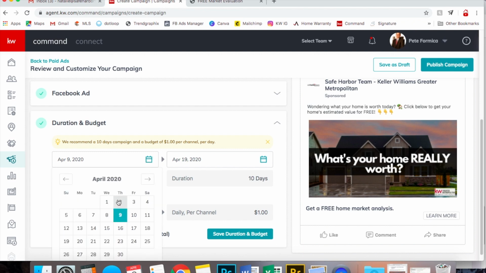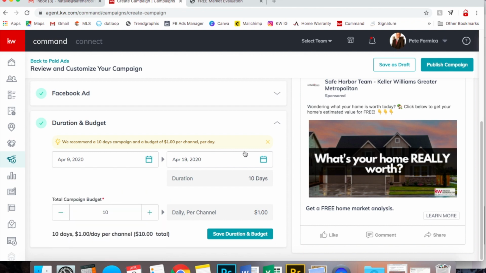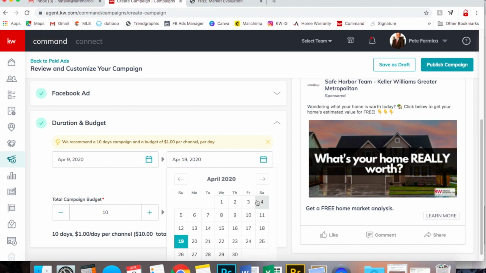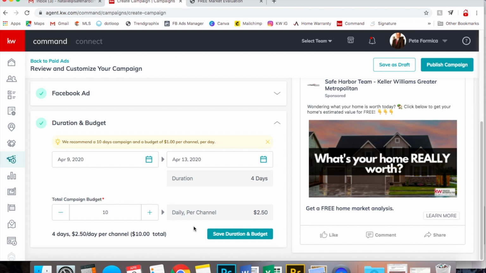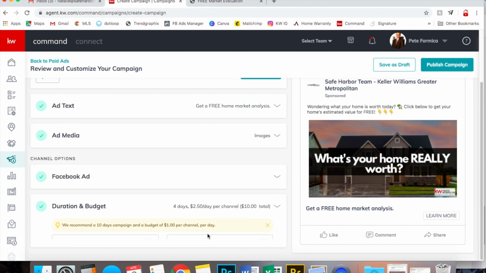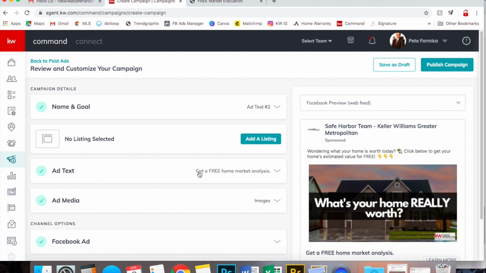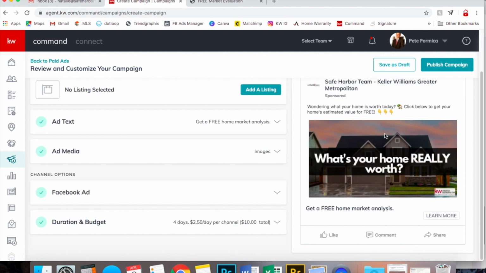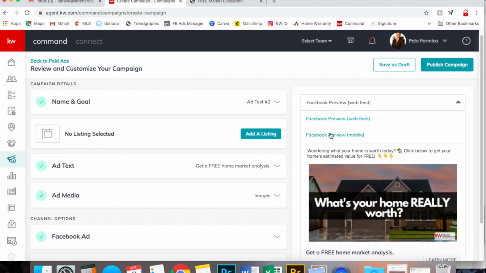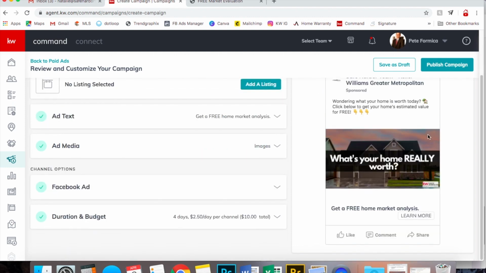We're going to do this from Thursday to Monday. Okay, so 4 days, $2.50. Yeah. So save duration and budget. And then you can publish. So this is what it would look like on the computer, and this is what it'll look like on a phone.